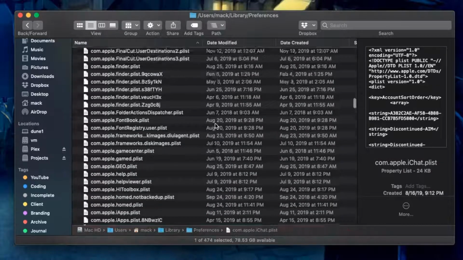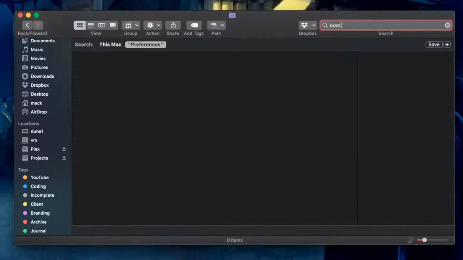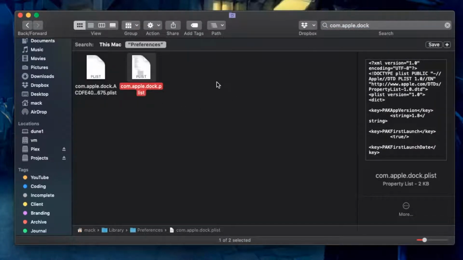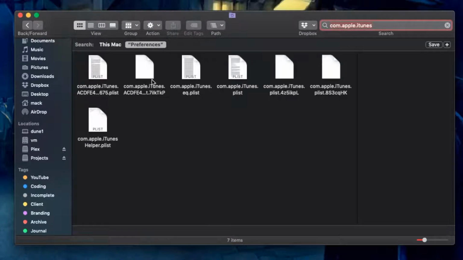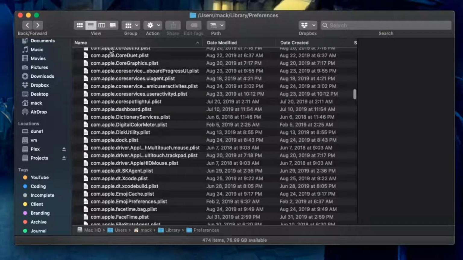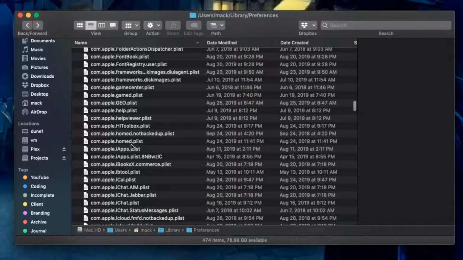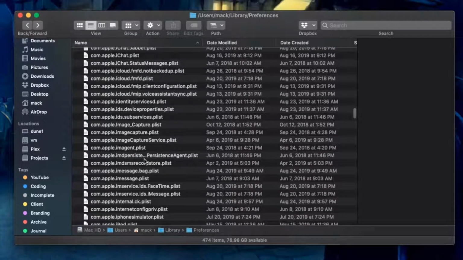And so I'm just going to open one of these up really quickly so that we can mess with it. What I'm looking for is com.apple.dock. And as you might guess, this is going to be a plist file that controls all of the preferences for our dock. But there's also files like com.apple.finder, or we could find com.apple.itunes. There's really a ton of these files, so if you've never looked through them before, the best thing you could probably do is just scroll through this list of preferences files and see what you maybe want to edit.